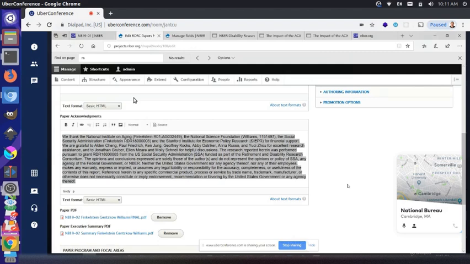You're on node 108 right now. We'd create node 109. It would be another paper with all the information that goes into the acknowledgement. It'd probably have that body text that you just highlighted there. It might also have a title and maybe its own attachment. Then we would create a new field on the paper content type that's an entity reference to tie those two separate nodes together.